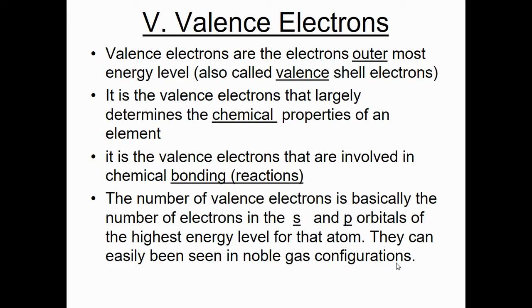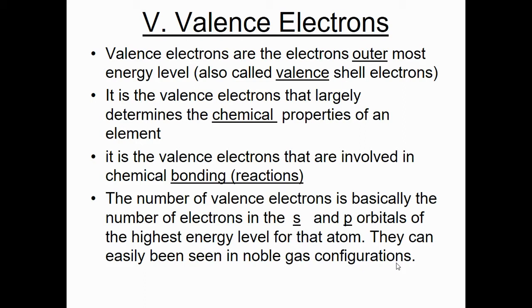These are the ones that are involved in chemistry, because all of the electrons that are in lower energy shells, those orbitals are full. There is no room for an electron from another atom to come in and react. So the only ones that are important in chemistry are the ones on the outside, because those are the ones that might have some room for electrons to come in. There is space in the apartment. There's space in the orbital for other electrons. Okay, so those valence electrons are the ones that determine the chemical properties of an element, how an element behaves.